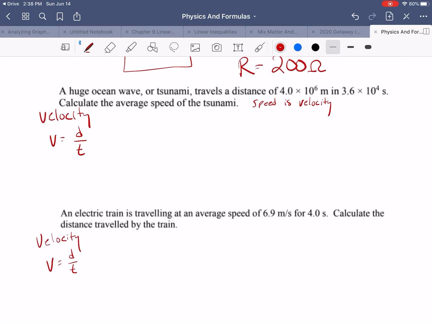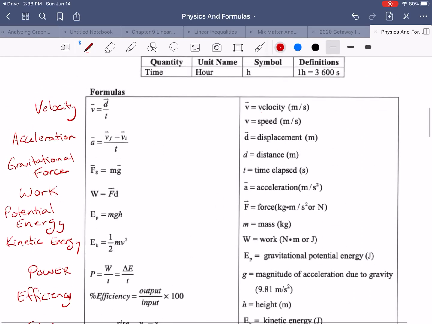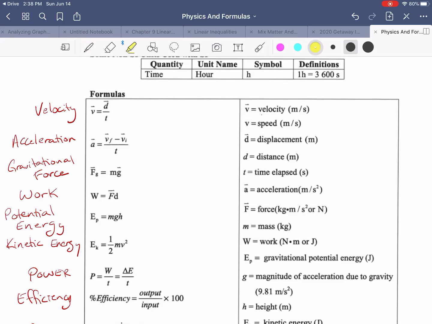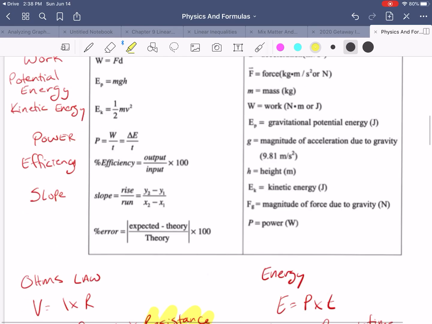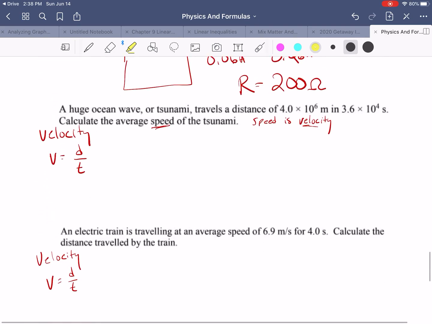So guys, the next formula is velocity, and so when it asks you for the speed, it's asking you for the velocity. So I'm using a formula from the formula sheet up here for velocity. I went up to this velocity formula right here, and I brought it back down because I knew that's what I needed to use. So we come back down here, and we're going to do the same thing, and this is actually Science 10.